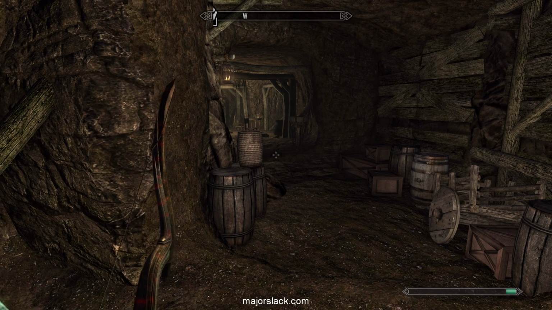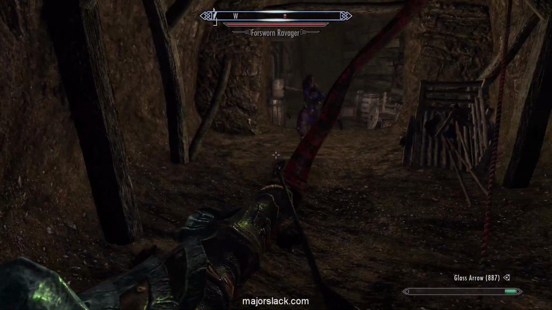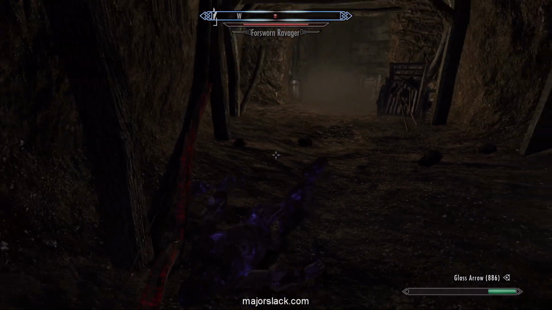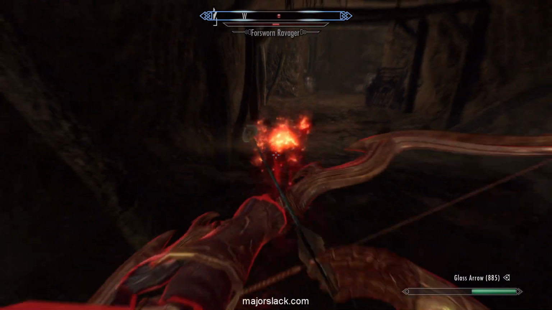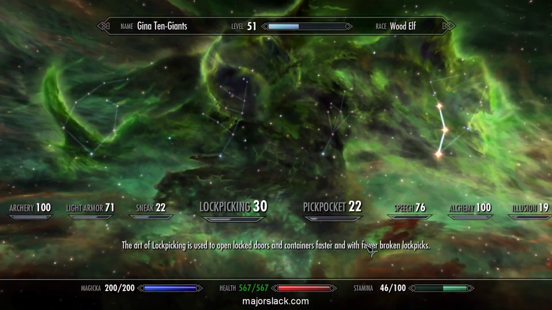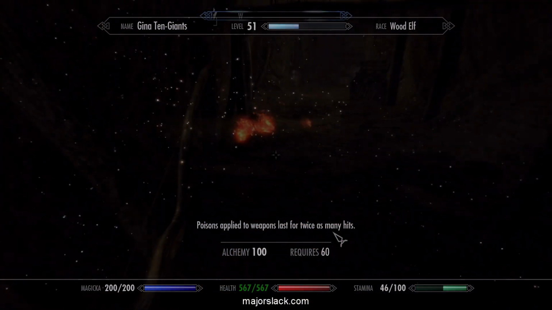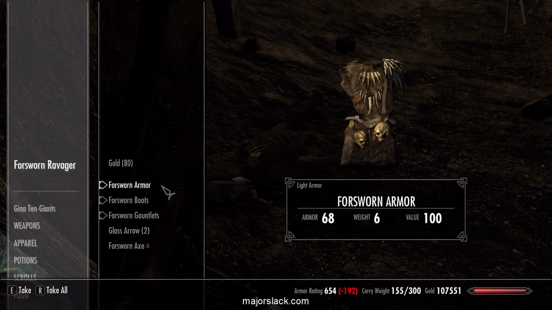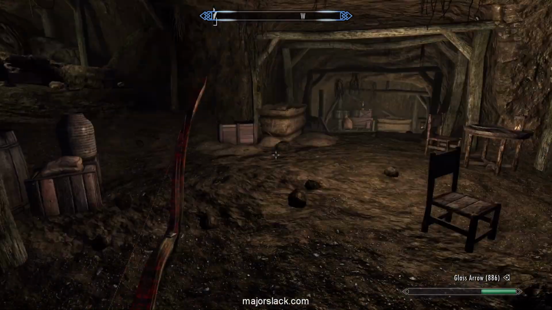And marked for death is number 5. What was that? Oh. The hell? You seen this? Oh, right. What am I thinking? I totally forgot. I have concentrated poison. Poisons applied to weapons last for twice as many hits. So I still had another paralysis shot. Damage health poison recipe. Okay, whatever. And you have the whole set except the headdress. The headdress seems like the hardest to find.